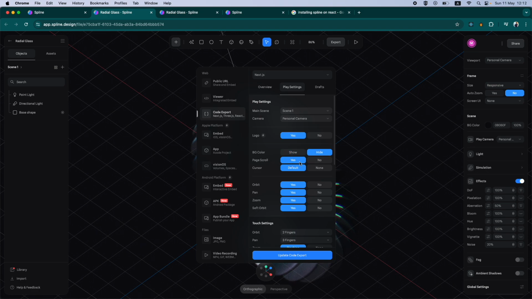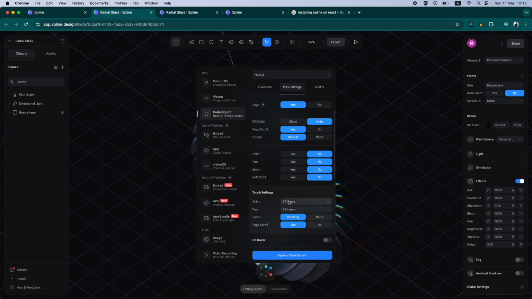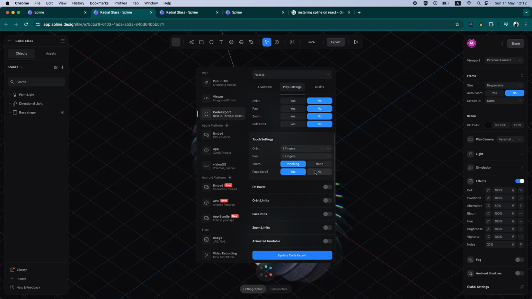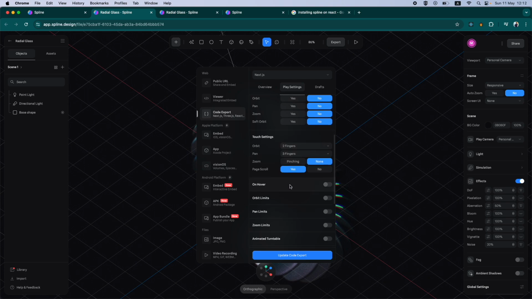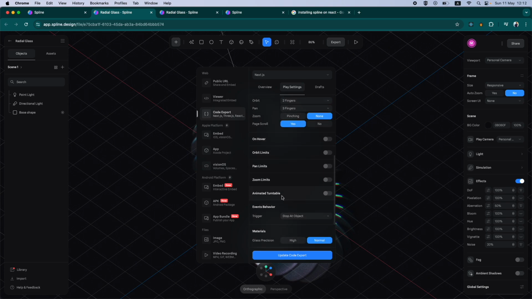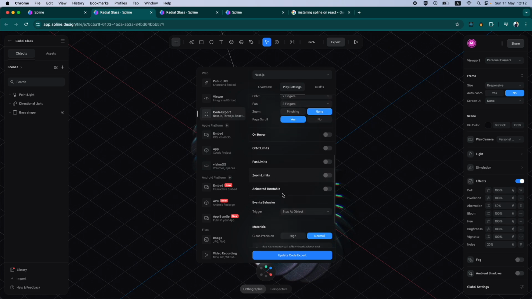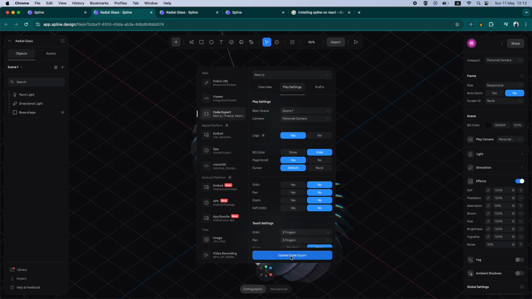Make sure page scroll is set to yes. Cursor will be default. No orbits, no pans, no zooms, no soft orbits. Everything else, no zoom. Let's add page scroll, and you're not going to be adding any of the rest because it's just going to be on the background. Now you click on update code export.